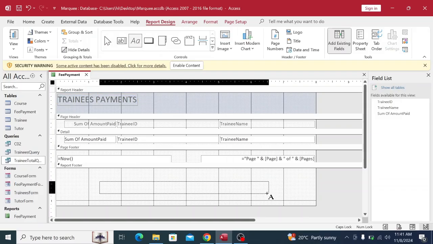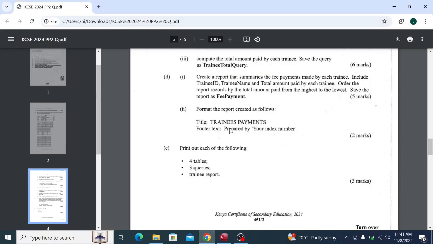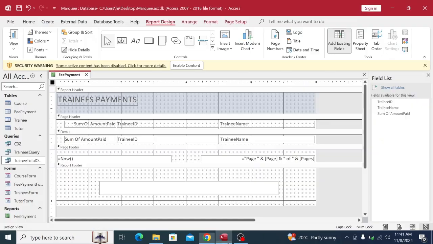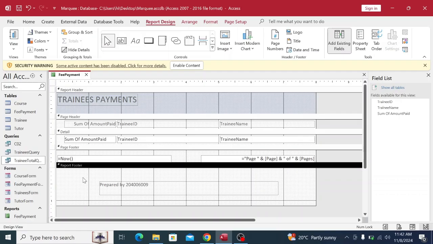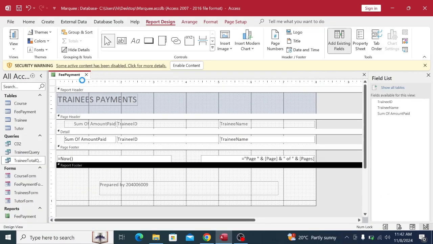Then the footer text should be written as prepared by, then your index number. I'm just guessing an index number there. When you finish that, that's 2 marks. The report you created is 5 marks, the formatting is 2 marks. So when you have done that, save your work.